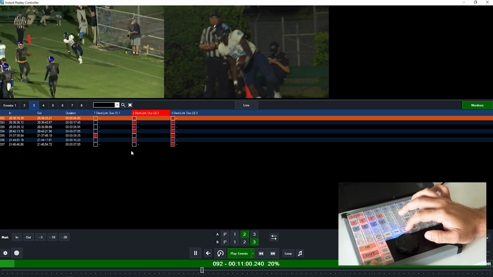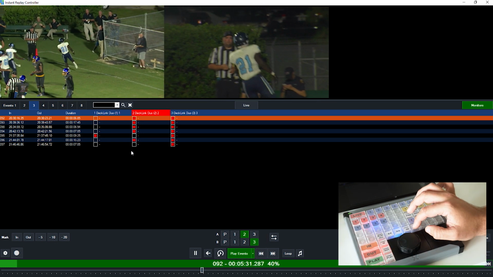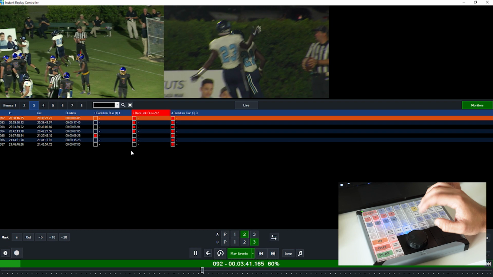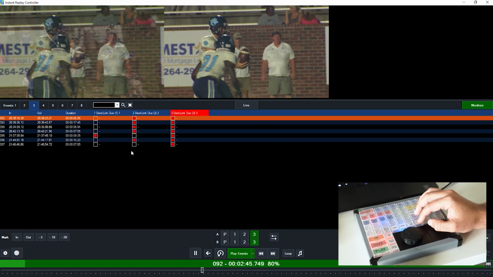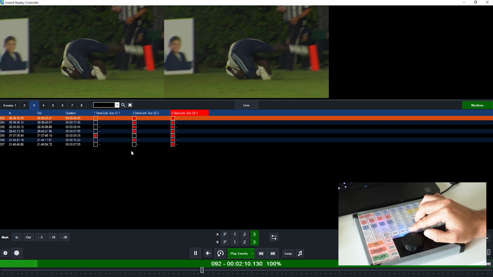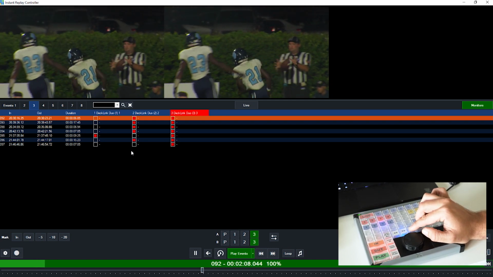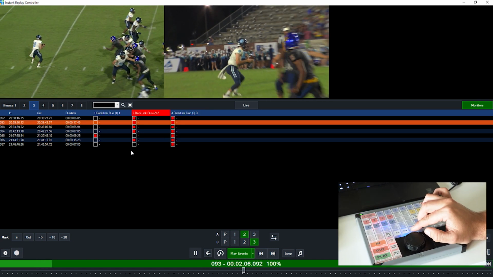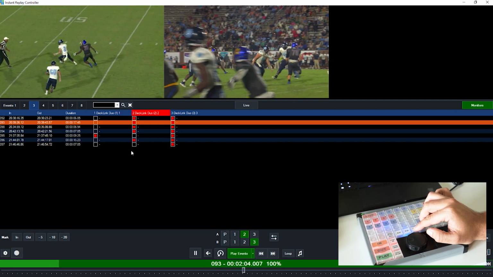I can slow that down. All this function is right here. Now, this is still playing out this group of events. So if this was full game highlights that I'm sending out, I can let this play through. I'm just going to let it do its thing, and I'll show you what I'm talking about. Here's the next play. Let's watch A.